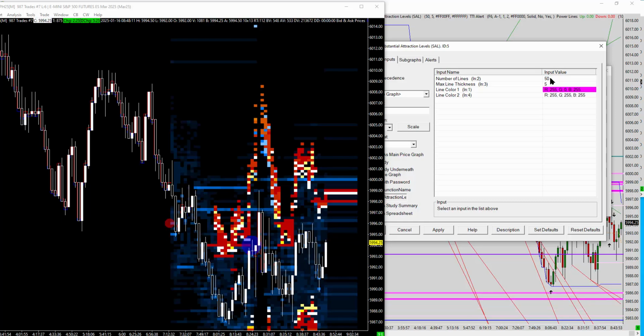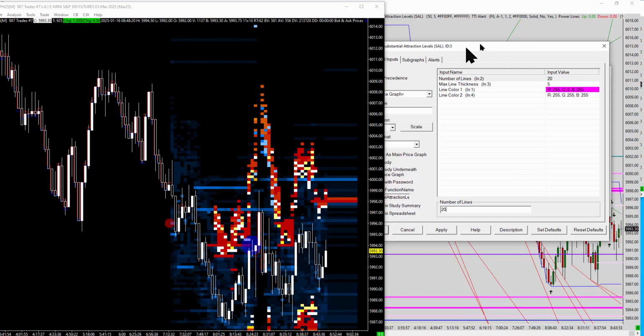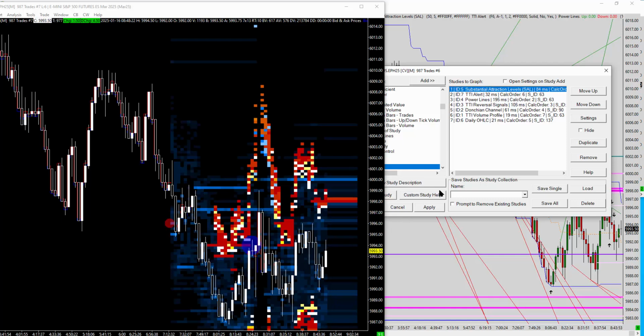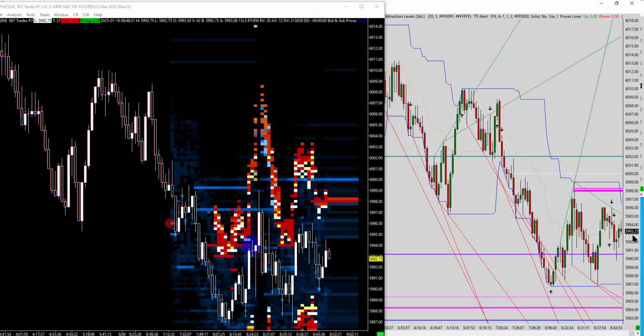for my trading. Now, to me personally, I don't want 50. I limit it to 20 when I do my trades, because I want to see the heaviest 20. Let me say okay, and we'll wait for it, and it will filter to only 20. Now I have only the heaviest 20.